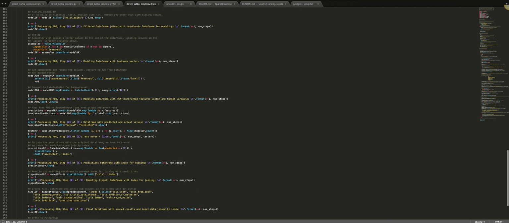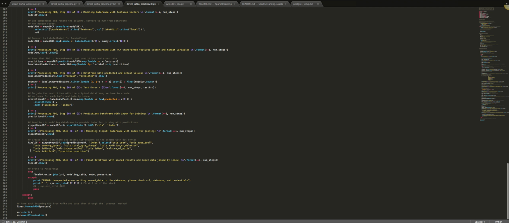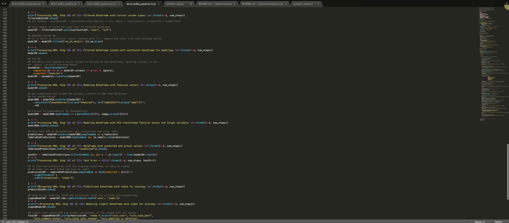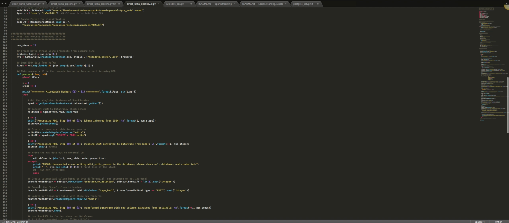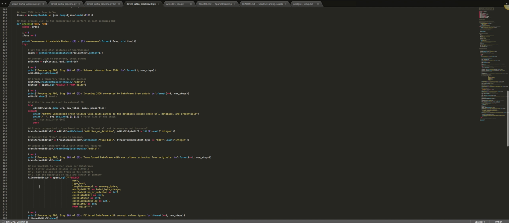The way this works is that you take the lines, which is the JSON that you're getting from Kafka, and you call for each RDD the process method, and that is how your streaming application works in Spark Streaming.